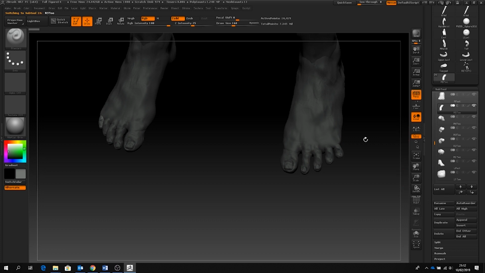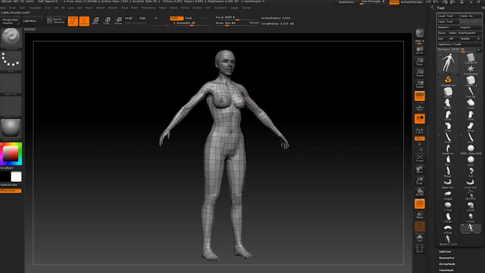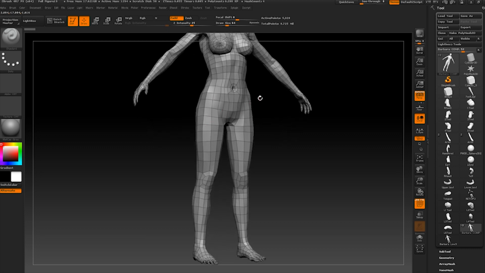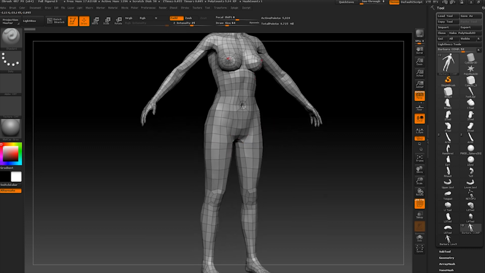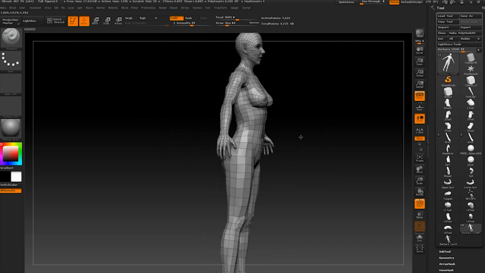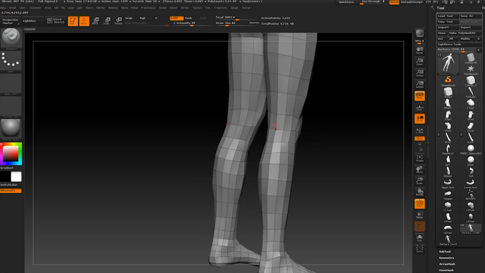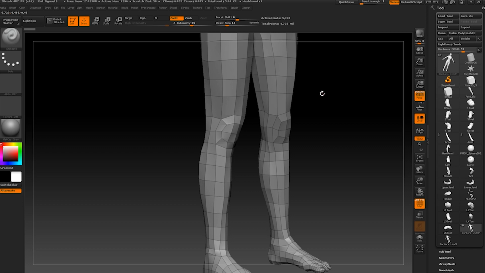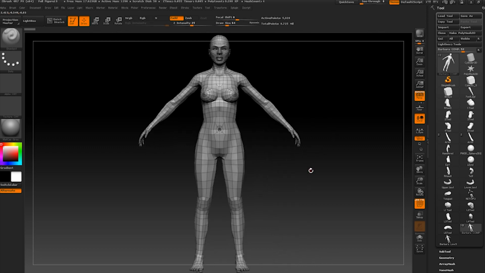Okay, so to summarize, I would say that the key things you need to remember about topology is that you need to keep everything flowing in quads as often as you can. Only use 5-edged points where you need to split the direction of the edge flow, and only use 3-edged points where you need to close the direction of the edge flow. Lastly, always apply more geometry to the outside of hinge joints as opposed to the inside. This applies particularly to the fingers, elbows, and knees.